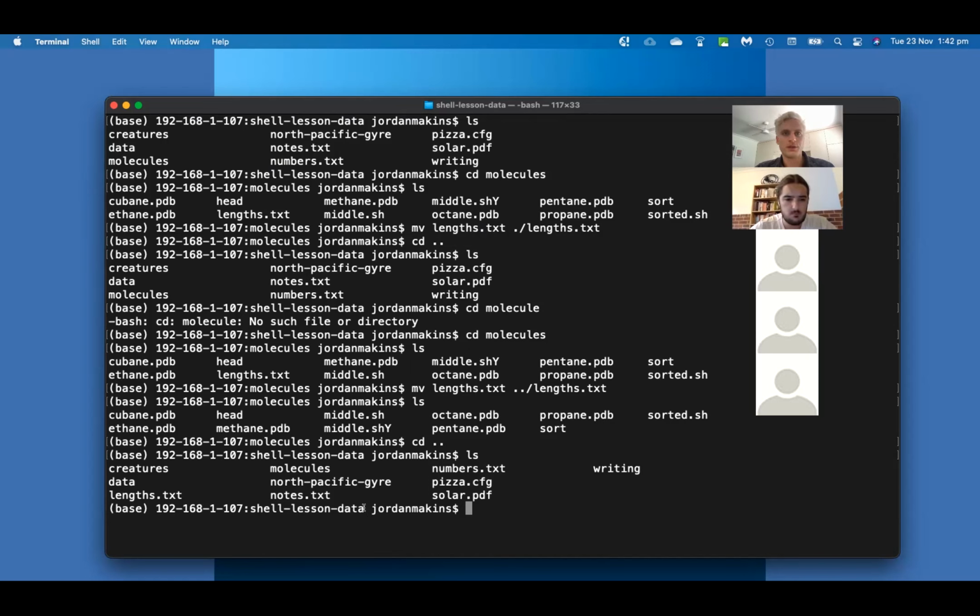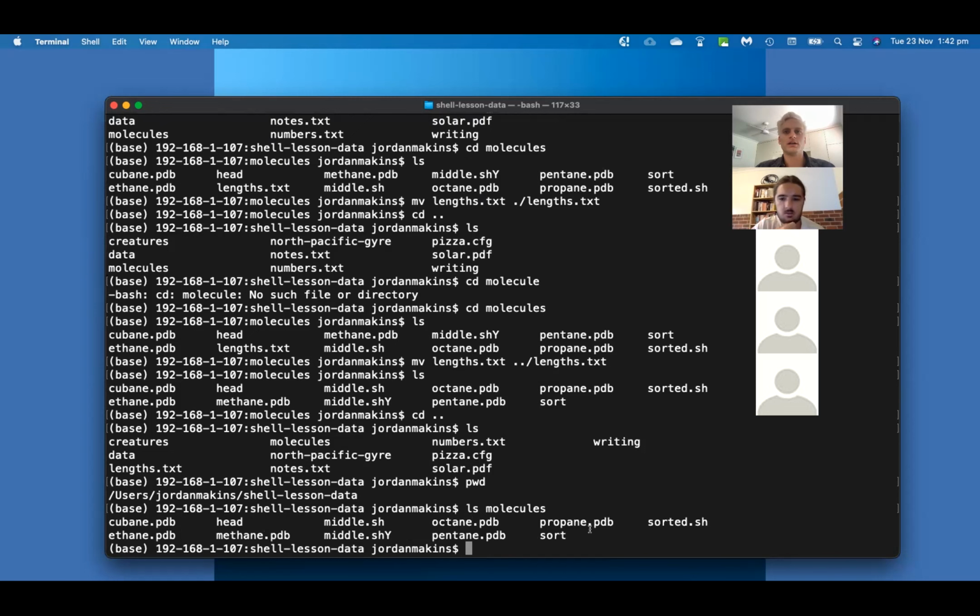Okay, so we should be in the shell lesson data directory now. Sorry, I've got a small issue. Sure. Within the molecules folder, I've only got the files ending in .pdb. Okay, sure. Let's see. So I've obviously done something incorrect. I wouldn't worry about that too much.